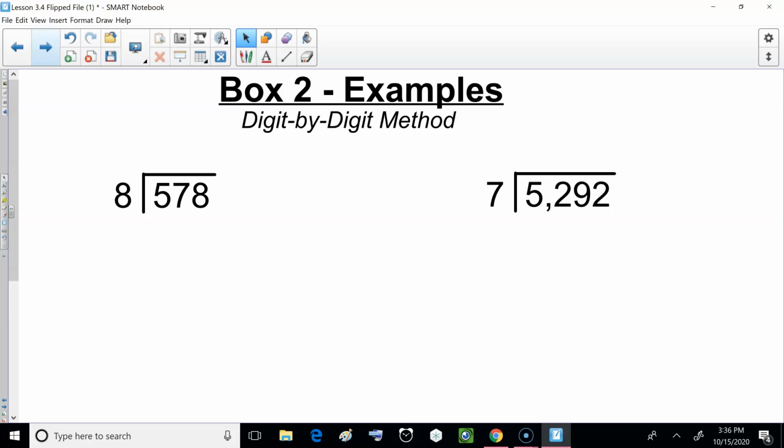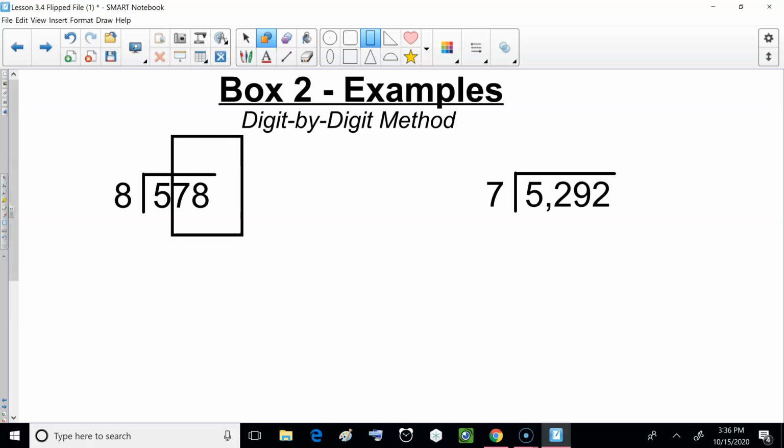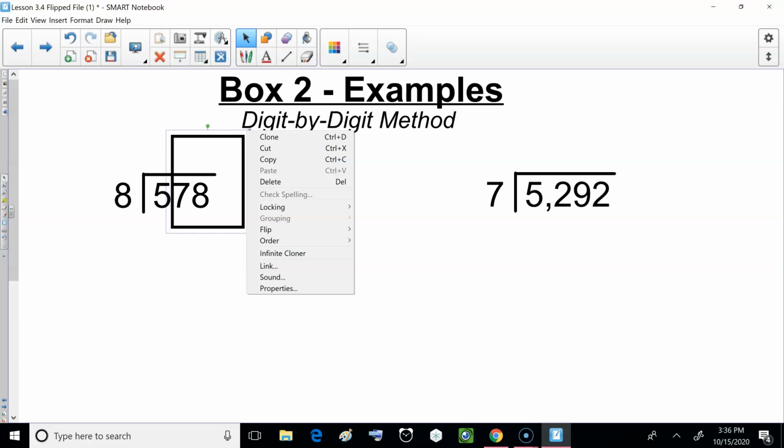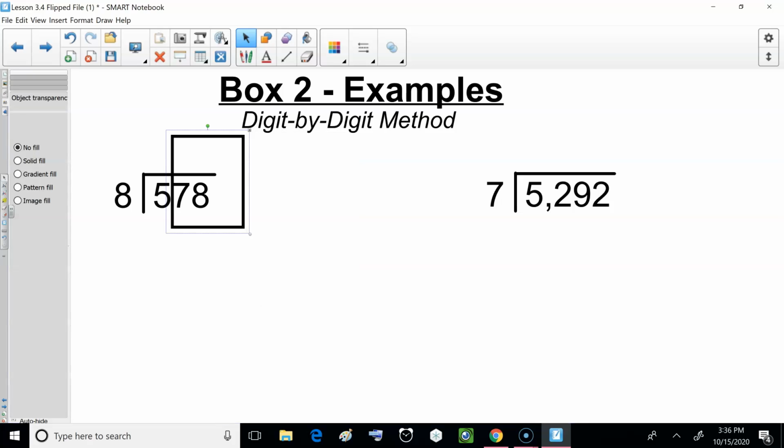So digit by digit. I like that idea of having that little place value card, so I'm actually going to draw one out for myself. And I'm going to color it, so that way it's blocked in and I don't get distracted by those numbers that I see. We'll choose a pretty blue, perfect.